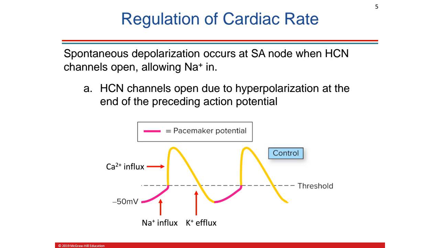But as we talked about before, the driving force on sodium is greater than the driving force on potassium because the sodium equilibrium potential is up at plus 60 millivolts, so it's way up here, whereas the potassium equilibrium potential is about negative 90 millivolts. So because of this difference, there's more sodium influx than there is potassium efflux, and therefore you get this depolarizing effect. And so you then get what's called a pacemaker potential. This potential gradually rises up. It will eventually get to a point where you reach spike threshold.